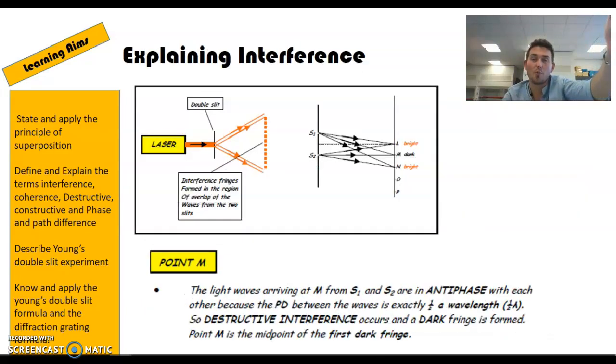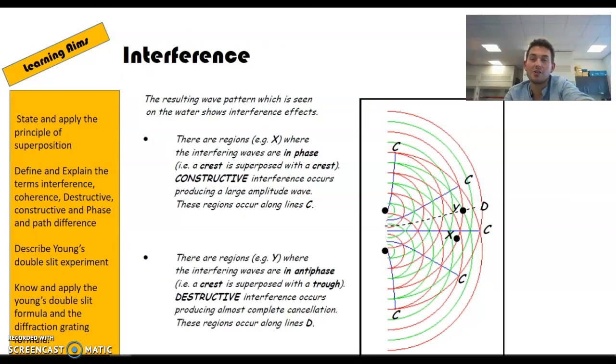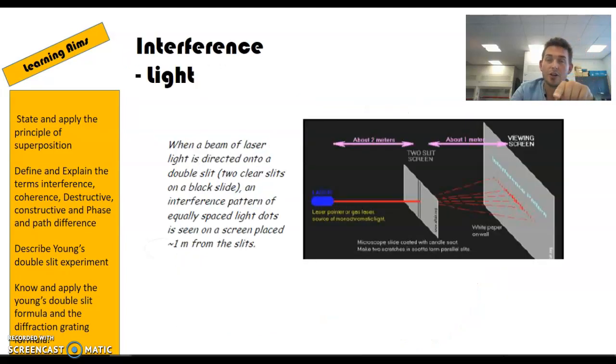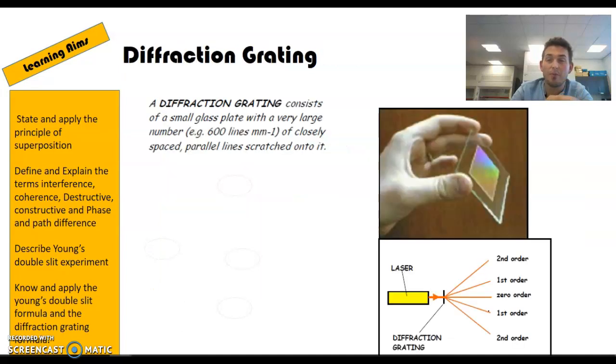So if we just go back for a second and look at this, each one of these lines, a C line, is a line of constructive interference. Now, with two waves, you don't get many, you get one or two. But with a diffraction grating, you're going to get loads of points of interference, because they're so tightly packed together. So each one of these is what we call an order maximum. So first order maximum, second order maximum, the point at which you're getting constructive interference.